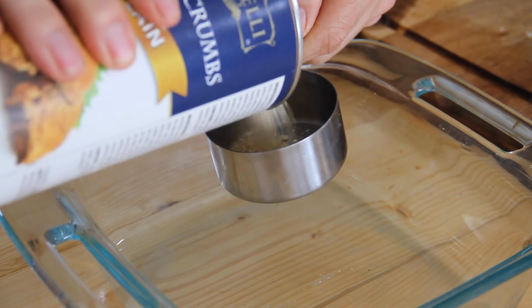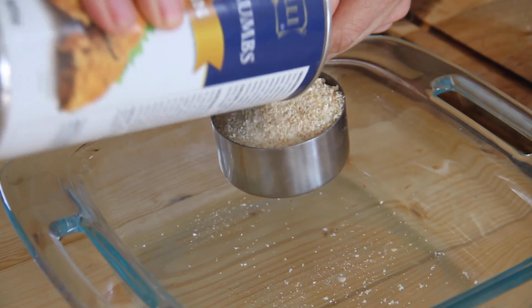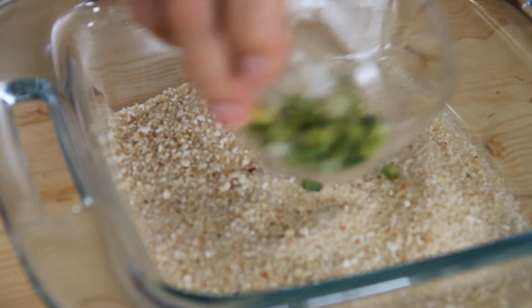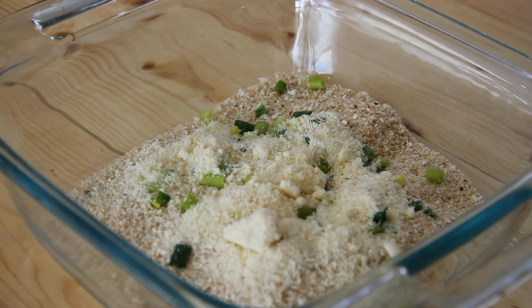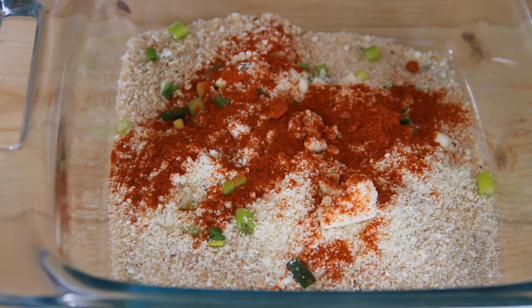Okay, let's set these thighs aside for a second, because we're going to make up our dredging station consisting of 3/4 of a cup of breadcrumbs. You can use panko, Italian, whatever you have on hand. I just find panko works a little bit better. Then add in a couple of stalks of chopped green onions. Chives do well too. Then about 1/3 of a cup of powdered Parmigiano and a couple of good heaping teaspoons of smoked paprika.